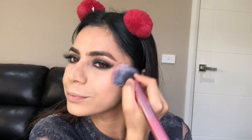Now baking is done, so I'm taking all the powder out with the fluffy brush from my under eye area and from my cheek area as well. And for the blush, I'm using Tarte blush in the color pink, which has sparkle on it, and I'm so obsessed with this color. I'm using my Real Techniques brush to put this blush on.